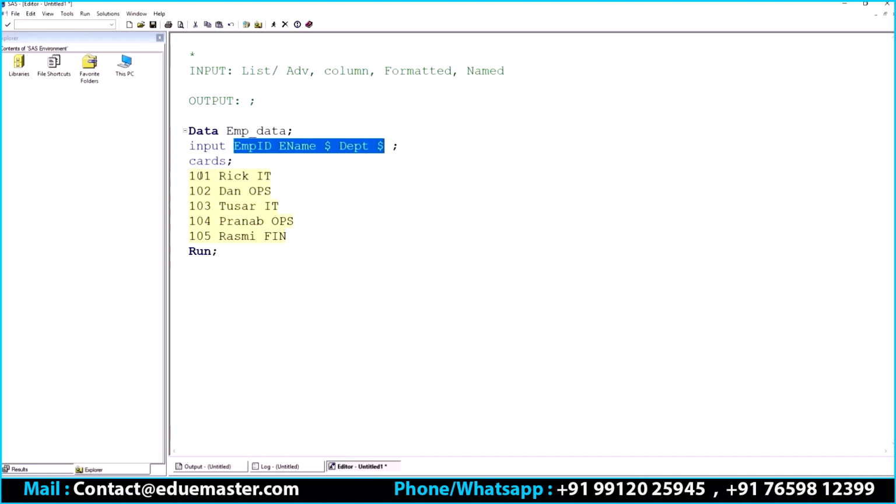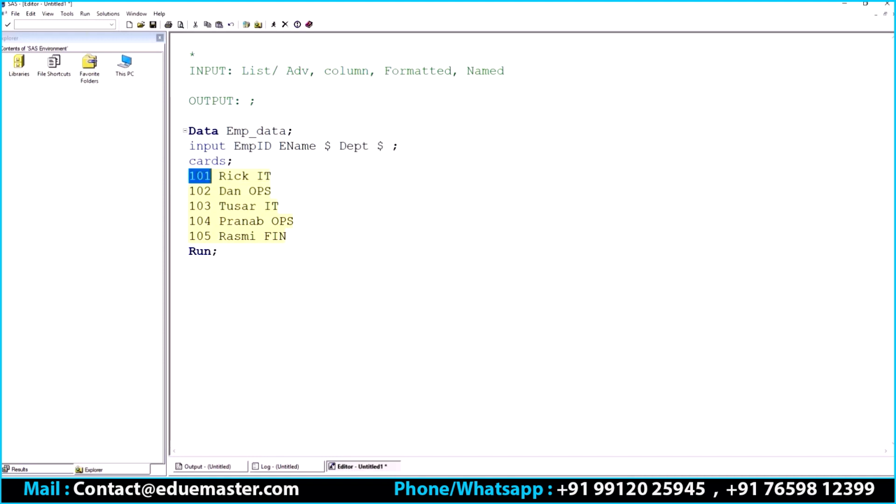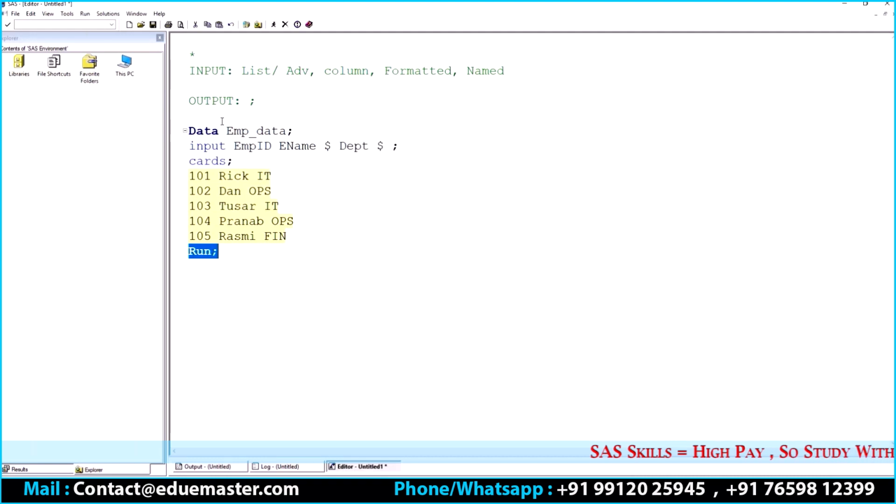And using the cards statement, you are assigning the data lines. Each data line is nothing but an observation, and each individual value you are calling a data value. And we end our program with a run statement. This method of creating a SAS dataset we normally call the list input method.